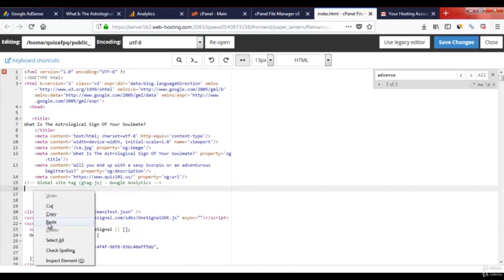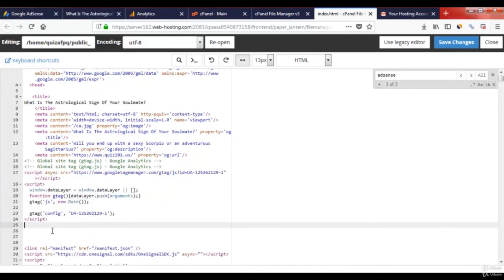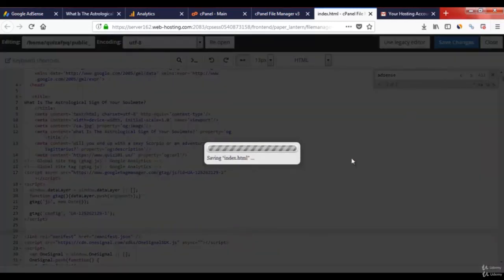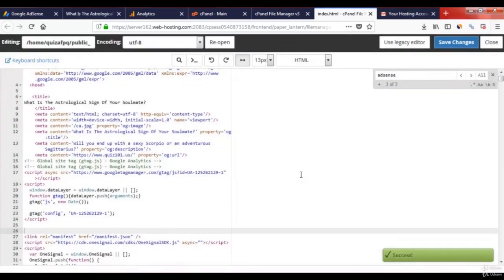Make sure to copy all of the code and that you didn't miss anything. And finally, save changes and you're done. Keep in mind you have to wait at least 24 hours to see data on your Google Analytics dashboard.